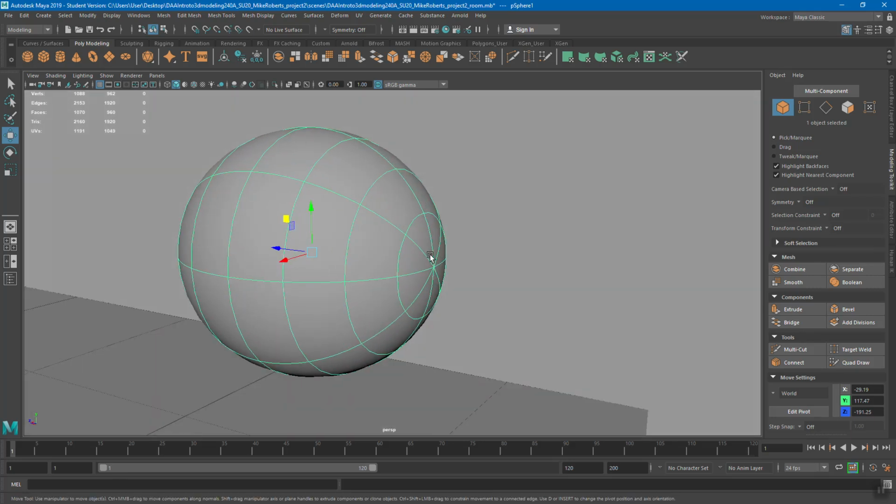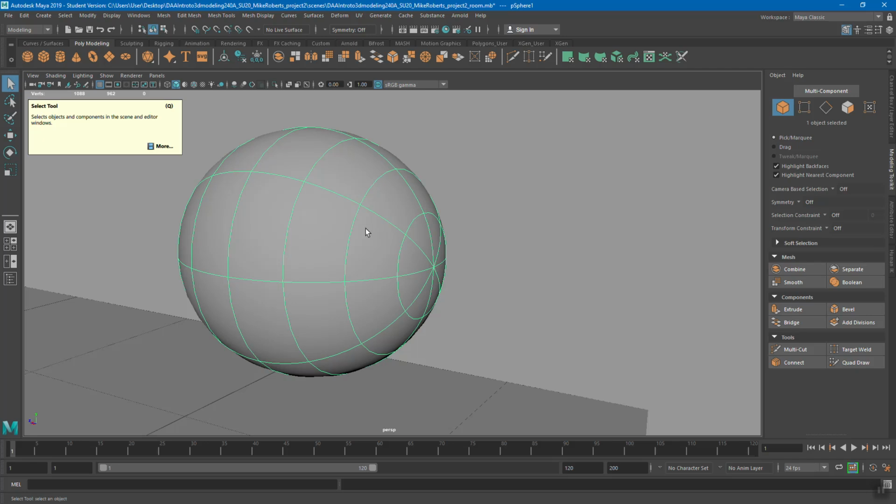So I'm going to create that really quick. Remember, Q is your quick key for just your selection tool. You can always leave your move, rotate, and scale on and do selections, but sometimes it can be a little careless, right? So if you want to not have the manipulator in the way at all, whether it's move, rotate, or scale, remember, Q is your selection tool. And remember, all your manipulator and selection stuff is right here also.